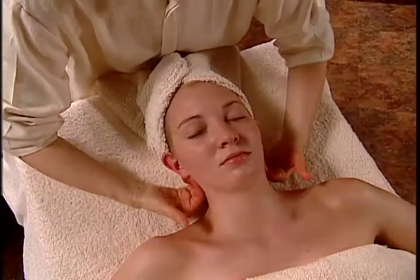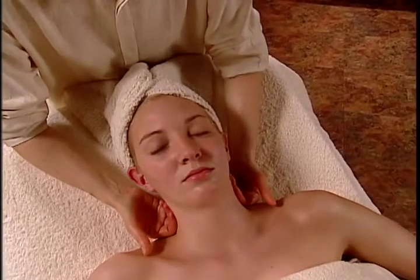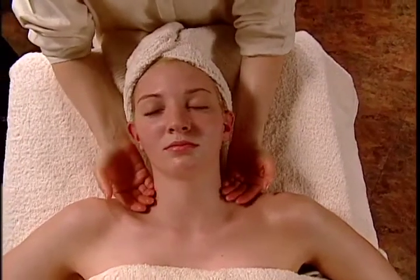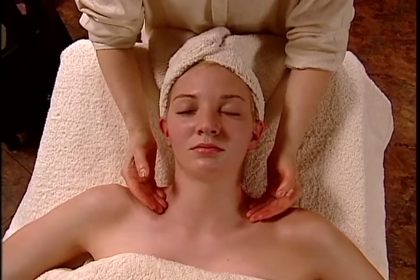Continue pumping down the sides of the neck with the backs of the fingers, maintaining the contact with the contours of the neck, and clear the clavicle with several pumps directed underneath the clavicle, and then several pumps directed toward the sternal notch.